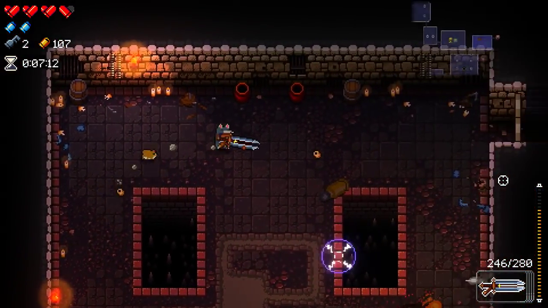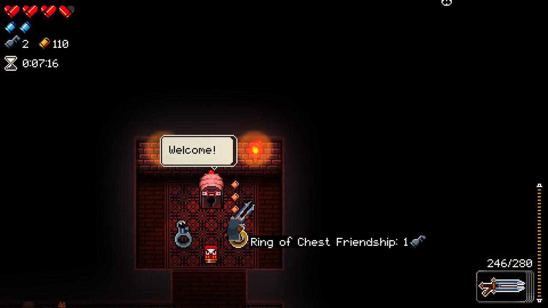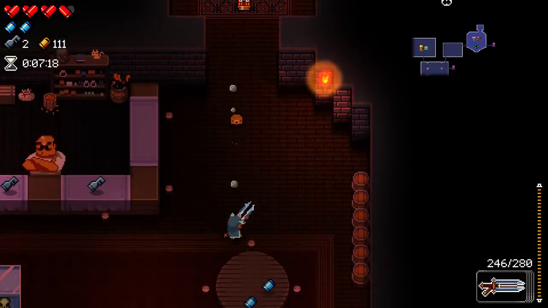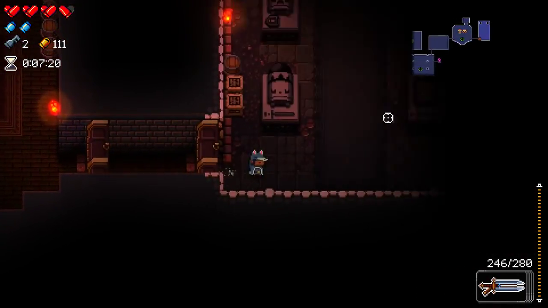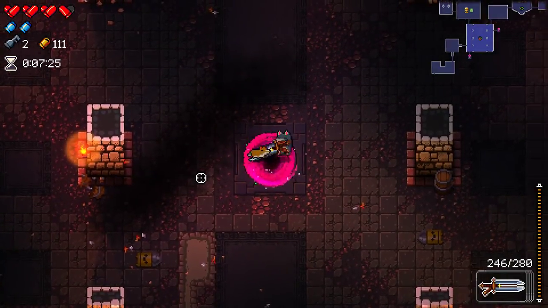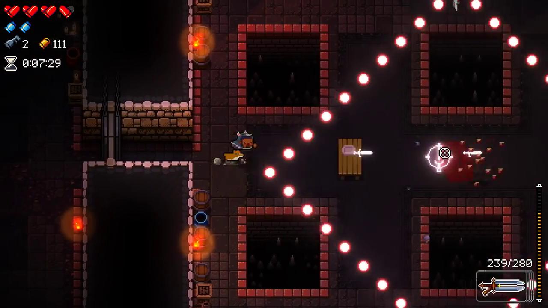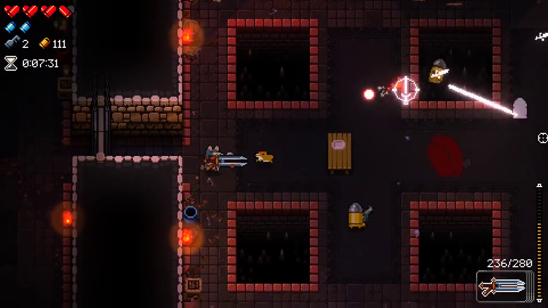Come in. Show me what you got, shop. Ooh, key shop. Ring of Chest Friendship is always really good, as long as you can supply your own keys. And I guess if we just bought both of the keys in that store as well, we'd get off to a reasonable start for that.